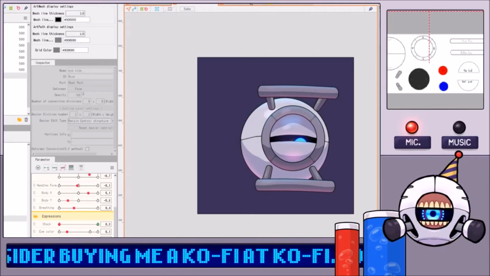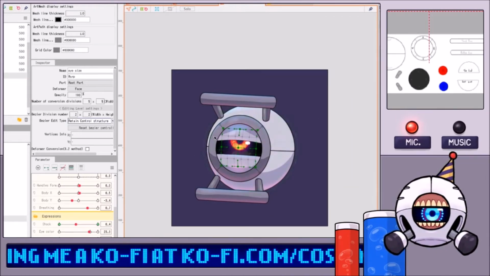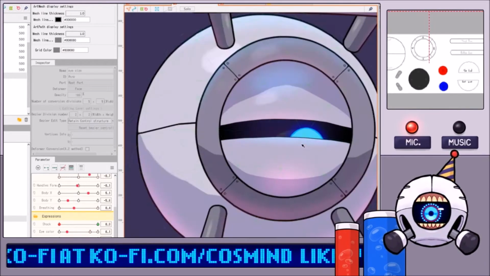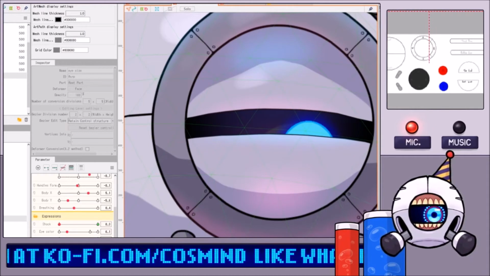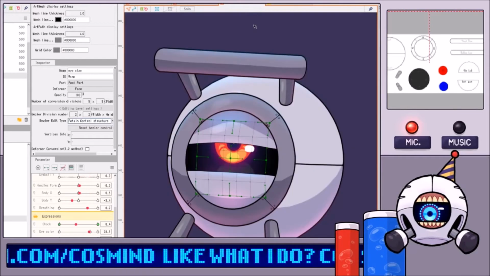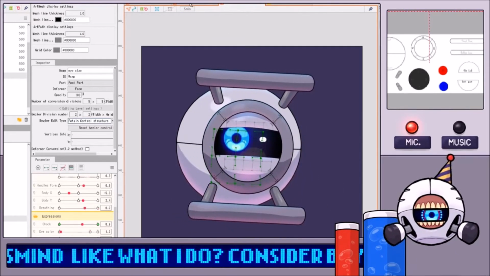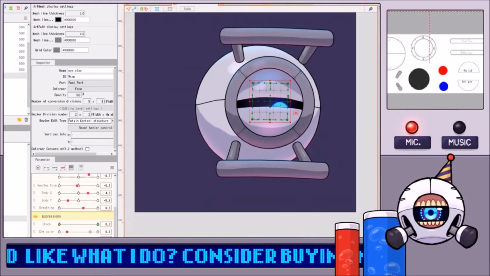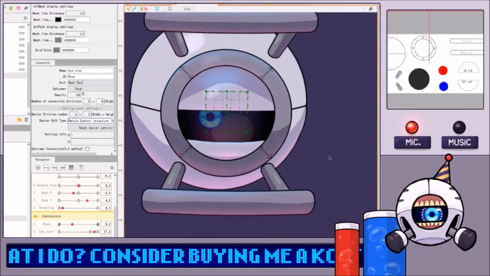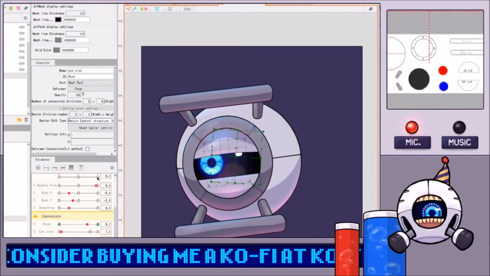I already went and changed it. Here you can see the iris size is much bigger, and so is the deformer. If you look, let me unlock it. Here you can see how it is, and here it's much bigger. So when it plays, the iris isn't as small as here. So if you want to change the texture, keep in mind you might have to edit the deformer so it looks better. Same for the movements.